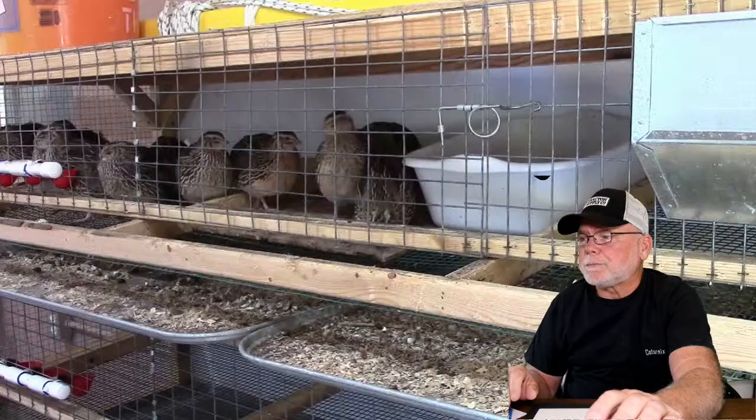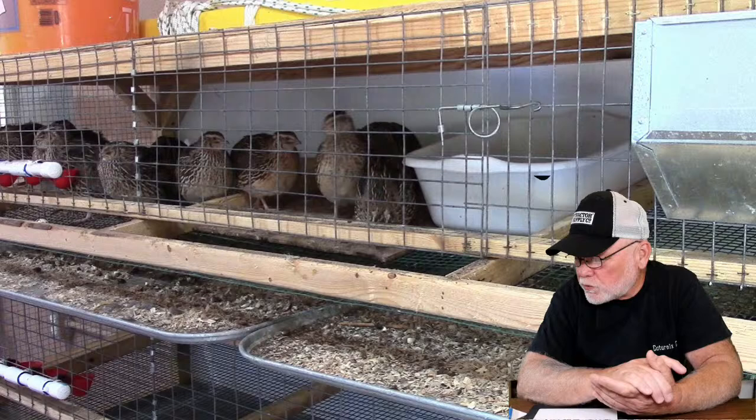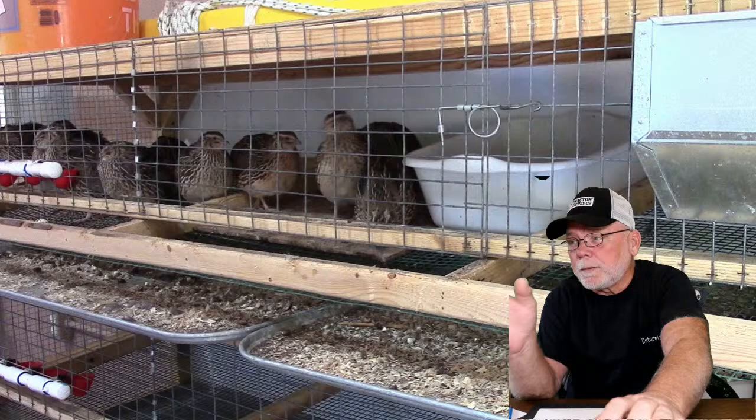Okay, I want to talk a little bit about some of the different lines. Again, this is a jumbo farrow line, which is probably going to be what most of you will be jumping into, at least right off the bat. Basically, you want to set up breeding groups of X amount of roosters to X amount of hens, and we're going to talk a little bit more about that in a minute. But these are the farrows.